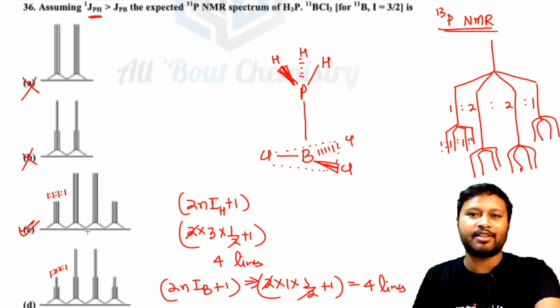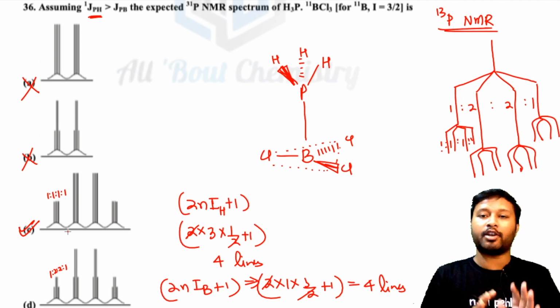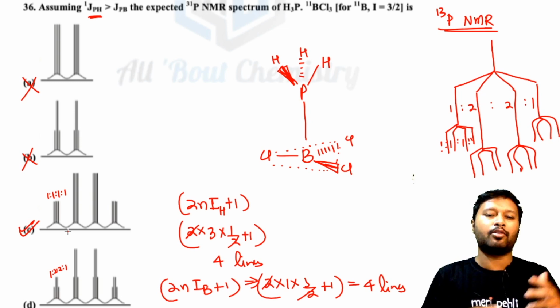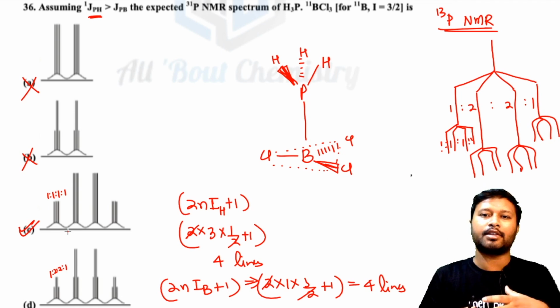In case you have a doubt in this particular thing, or if you have not understood it, stay tuned for the next video. In the next video I will explain how splitting happens, how the concept of multiplicity, the concept of coupling and the Pascal rule together are going to determine the intensity of the peak. So how do you define the intensity of the peak? Stay tuned for that video. In that I'll explain in detail.